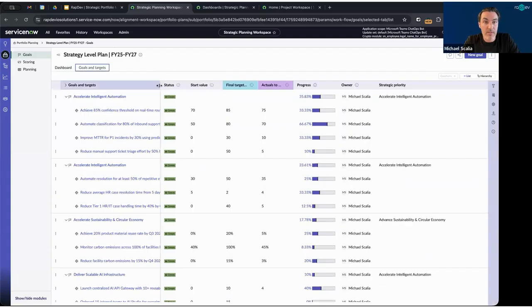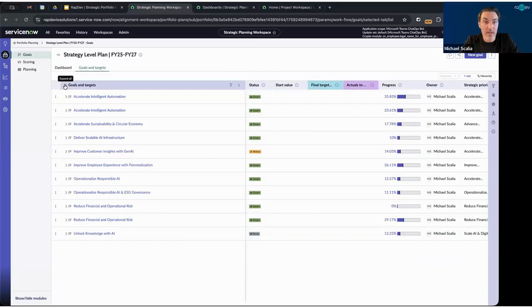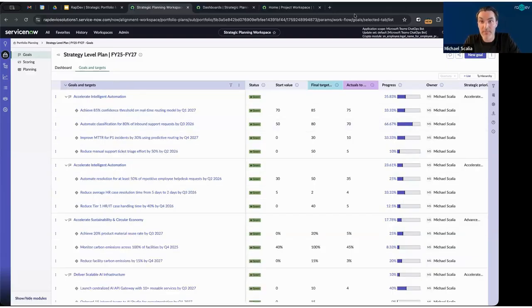Let's jump over to the goals list. You can just see a quick breakdown of not only the goals, you can group and ungroup all of these and just see the high-level goals or OKRs that have been set, but then also what makes up those in the form of targets. So from this menu here, you can see each individual target. You can establish check-in periods along the way or different time boxing. Hey, we want to have this goal for this particular year or this particular month. However you want to structure it, the system is incredibly flexible to support those. But this is just a kind of one-stop shop where you can go and check status or make updates on the fly.